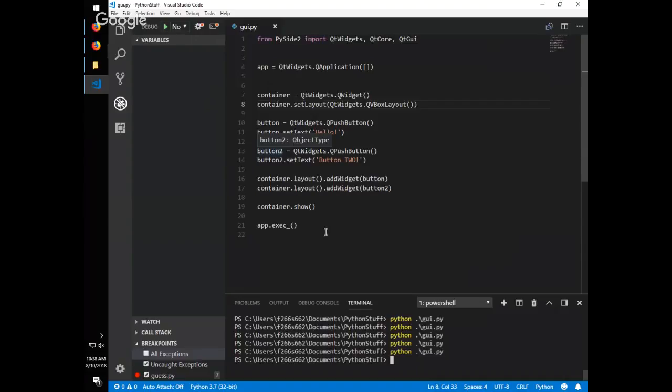An alternative is Qt Designer. If you installed PySide 2 on Windows, then Qt Designer came with it. The only challenge that you have is finding it. If you are on Mac, then you have to install the full Qt toolset, which is pretty big.